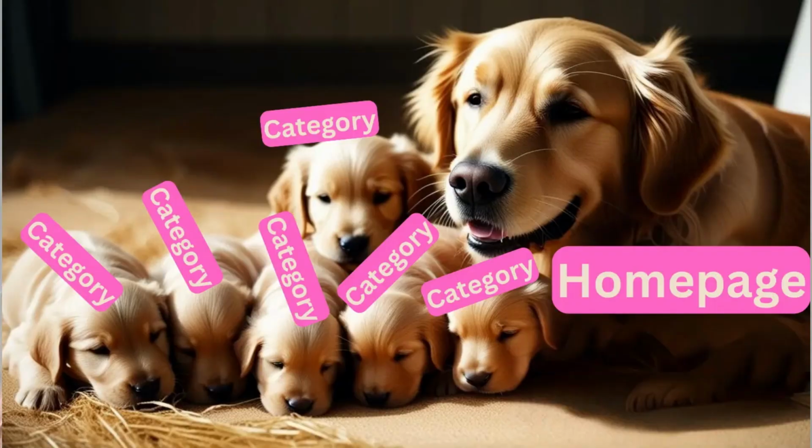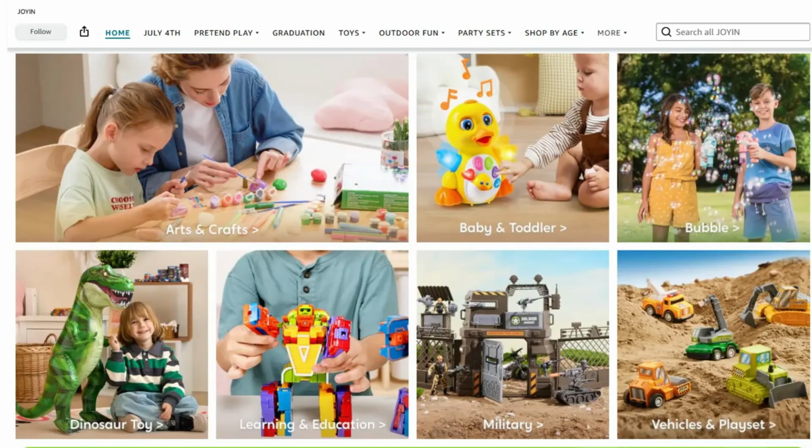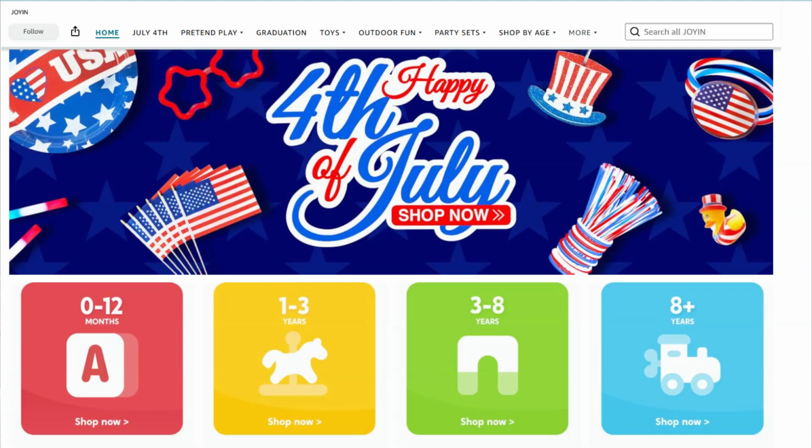The homepage is basically the mother of all category pages. So you need to link to your various category pages from the homepage. And that's likely the very first thing you want to do. So your homepage is another place where the split section is useful. You can feature your different category pages there and funnel people deeper into your store.